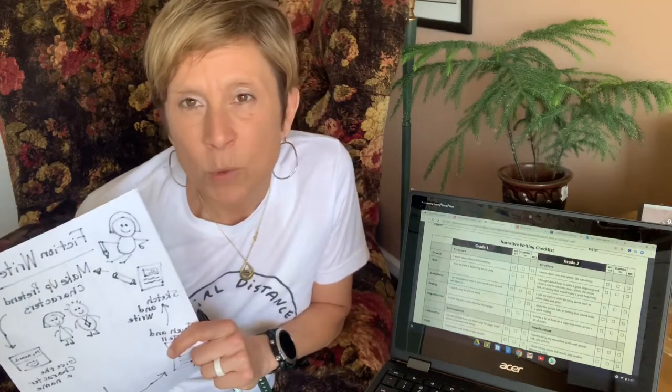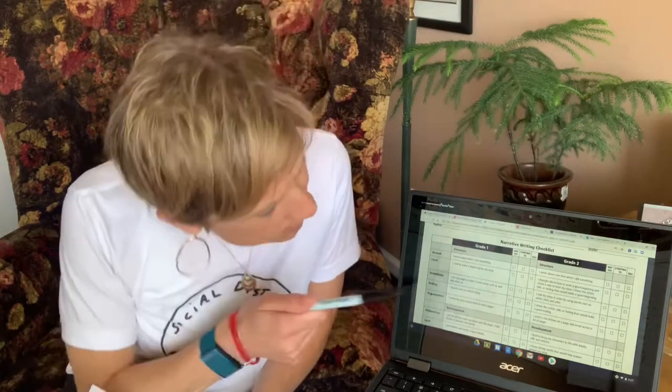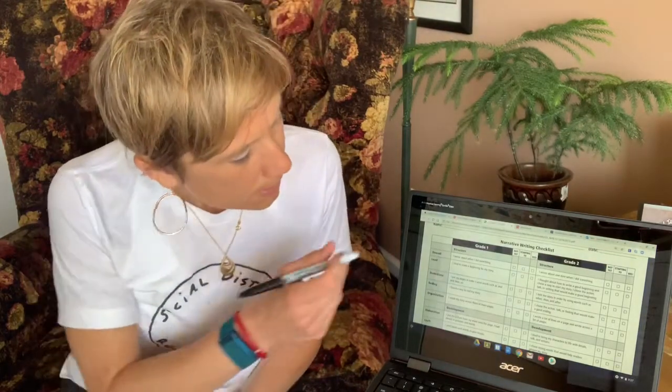So today we're going to use a tool that we would use in class, a writing checklist, to check in on all of your writing progress. You will find in your plans what's called the narrative writing checklist. If you think back to the early part of the school year, we used this when we were writing personal narratives. This checklist will help you make sure you have all the important pieces of what you need to be doing right now in fiction writing.